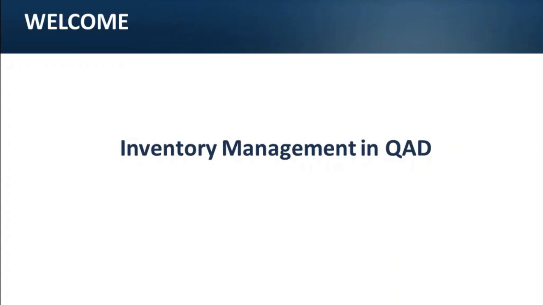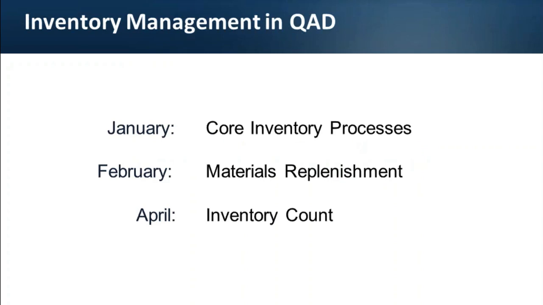We start this year with a series of webinars about efficient inventory management in QAD. We'll show how you can bring your inventory management to the next level by adding efficiency and visibility to its various processes. To make our webinars short and informative, we split the whole inventory management subject into 3 sessions. Today we will talk about core inventory processes that include material movements and inventory details maintenance.